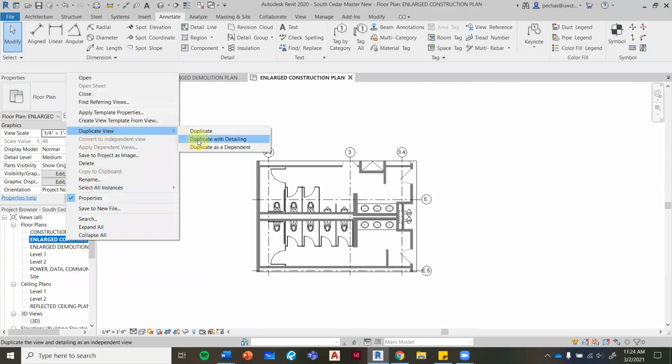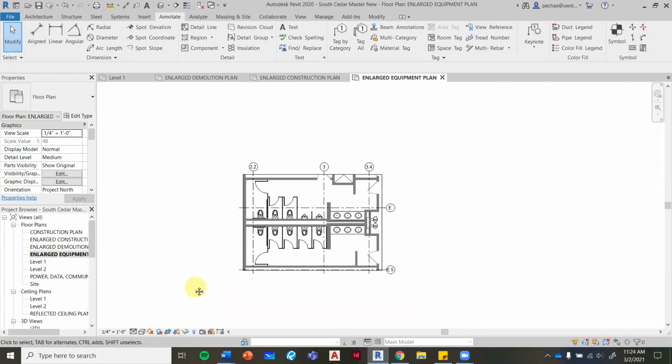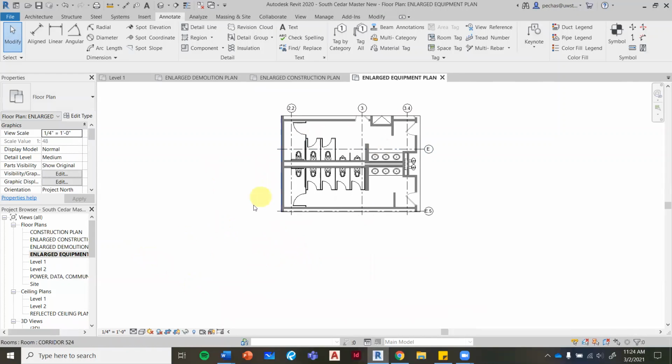Duplicate with detailing, and then I get another one, and I'm going to rename that enlarged equipment plan. Get rid of the copy one. So now I have 3 ready to go.